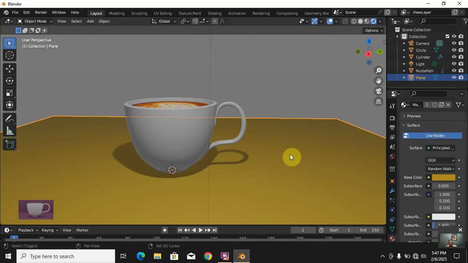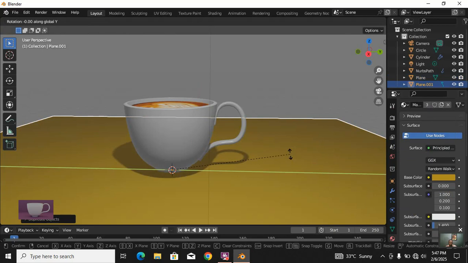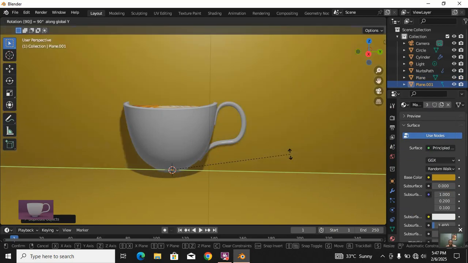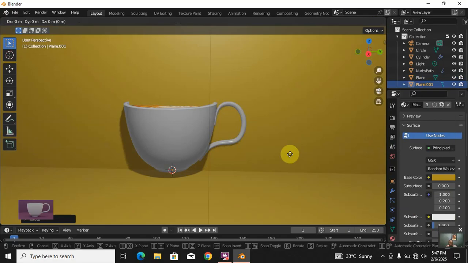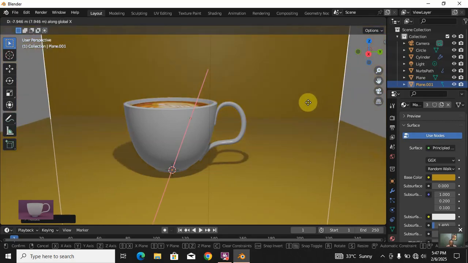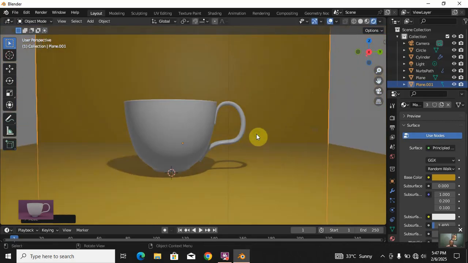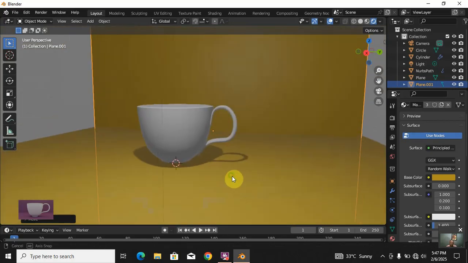So Shift D to duplicate, right click and rotate in y-axis 90. So just press right click and move back, G X rather. So then we have our mug. Now what you need now is your camera.